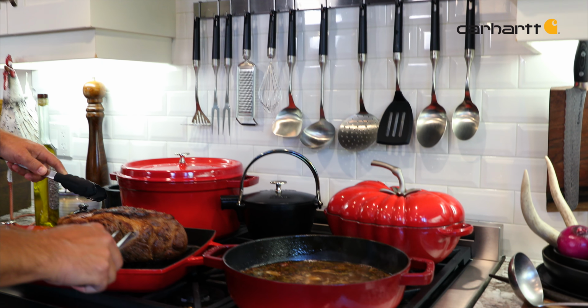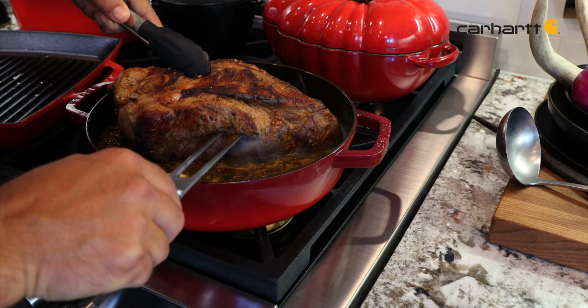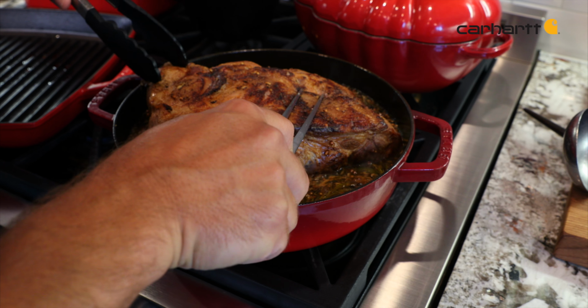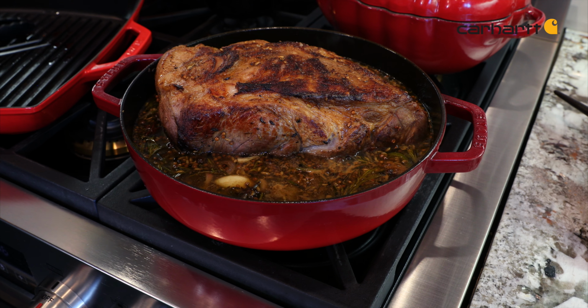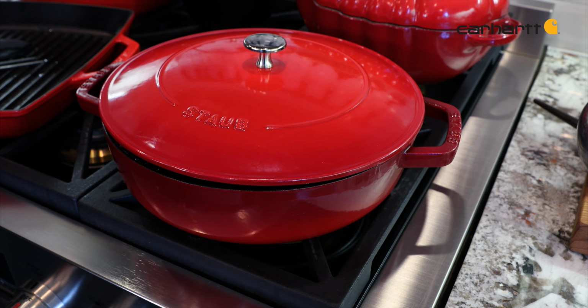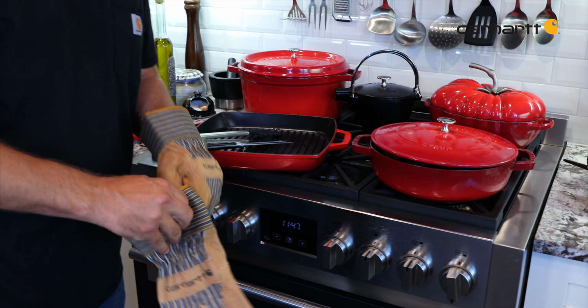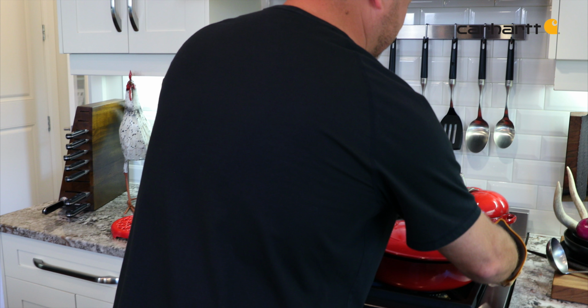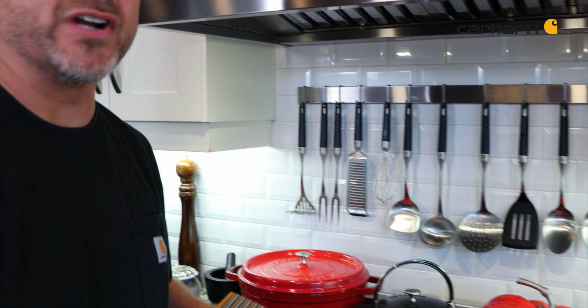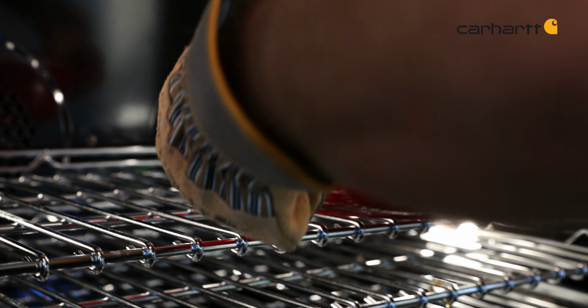Now that marinade has come up to simmer, it's ready to braise. So what I'll do is I'll take and put the shoulder back in that beautiful liquid, and you can see how it comes up the sides. That's the critical thing whenever you're braising, to have it covered and to make sure that it's got enough liquid in it. Now, what's gonna happen is it's gonna keep that environment humid, but at the same time, it'll also capture any of that beautiful flavor that's gonna be coming out of my roast.